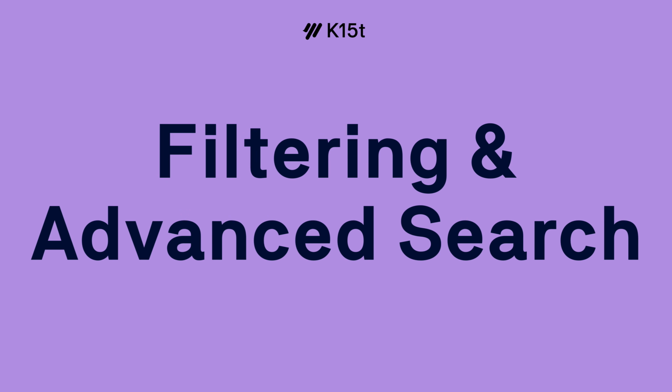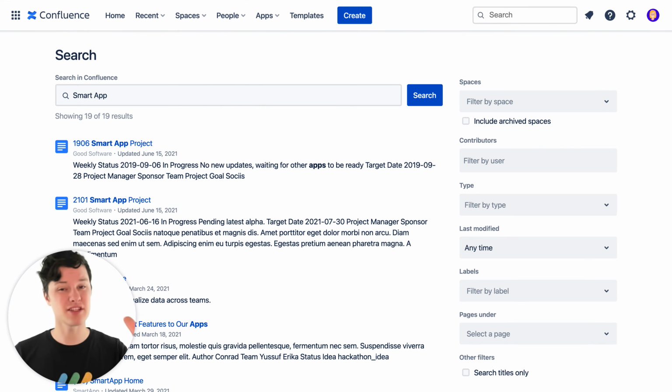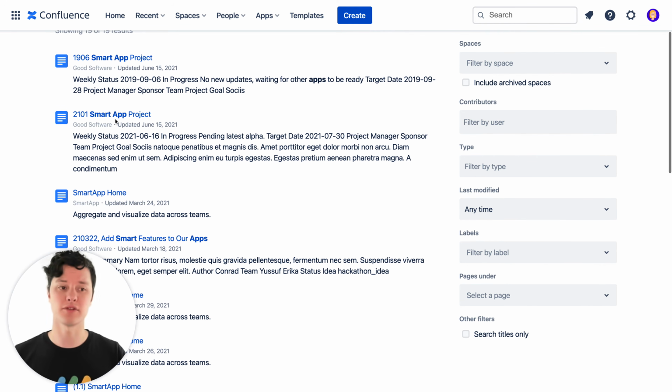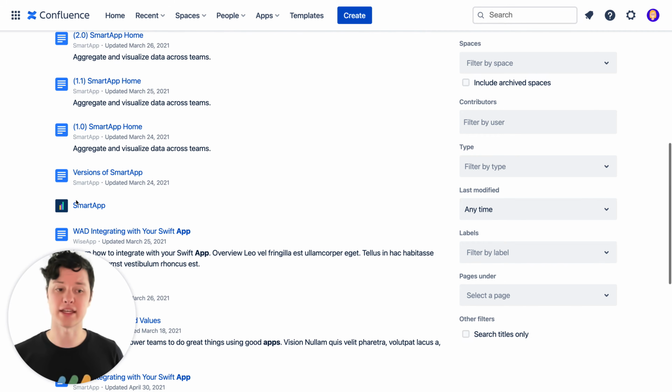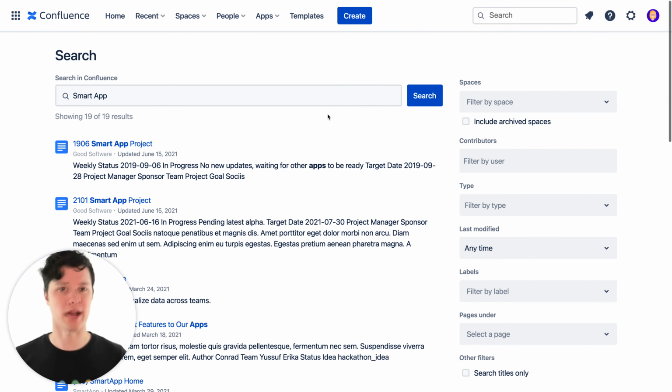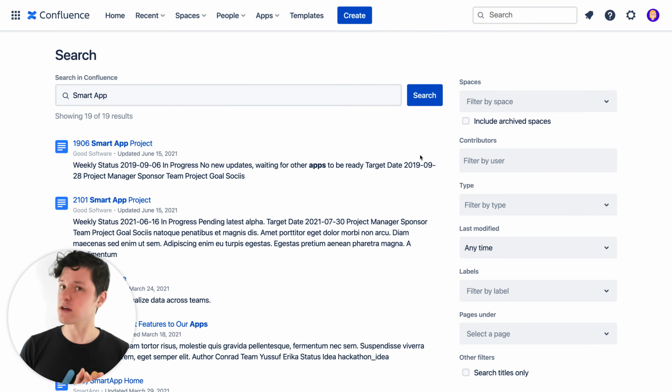I'm on the advanced search page in Confluence now, and you'll see there's quite a bit more going on here. First of all, you can see I have 19 results now instead of 18. That's because this shows not only Confluence pages in the results, but also things like spaces, attachments, and what have you. So you're going to see much more appear here, and it will even have multiple pages of results if there are lots and lots.